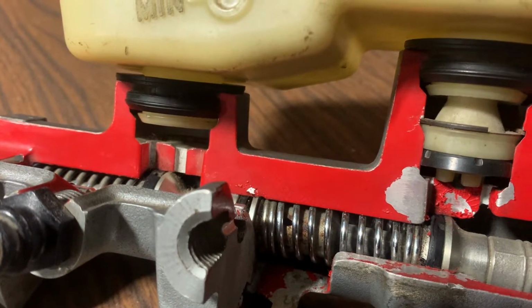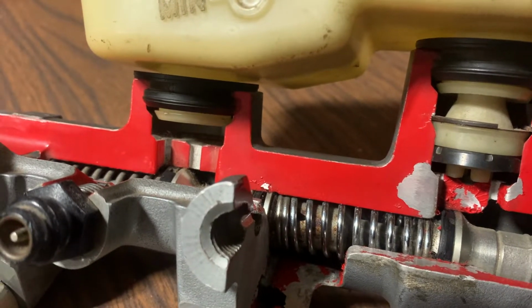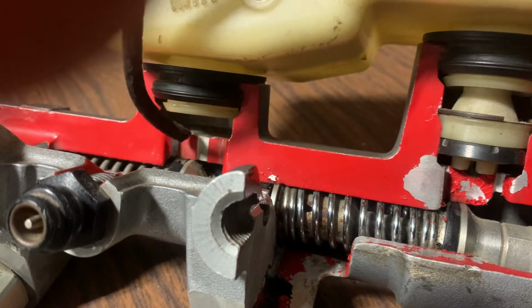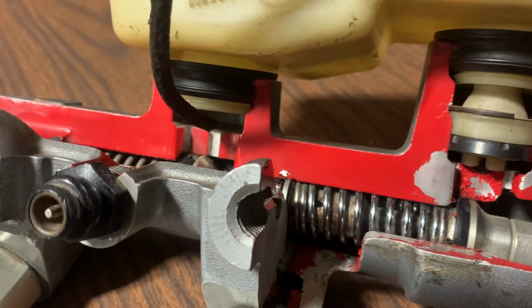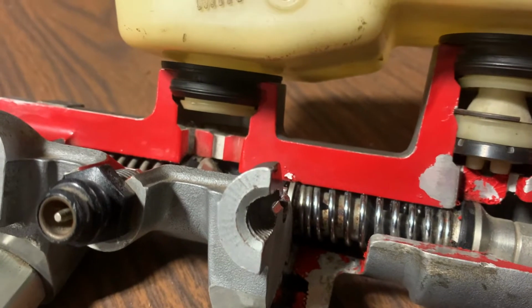So now we're going to go over the compensating and replenishing ports. The smaller port on the farther outside here is the compensating port. Whenever this primary seal moves up, it cuts off the compensating port, building pressure up in this chamber. The replenishing port helps to refill the master cylinder as it comes back out.